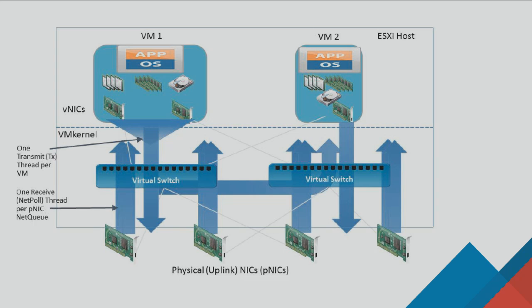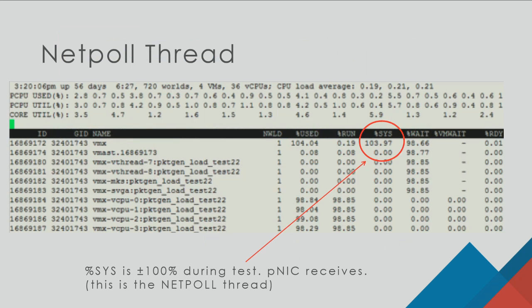So we created a test, and to be clear, we are using NetQueue for this one because we were not using VXLAN by that time. We created a set of VMs. In this case, we had one VM running a packet generator, which was DPDK enabled, so there's a poll mode driver from Intel. We use that workload because it consumes every single vCPU it's entitled to. In this case, you'll see 4 vCPUs.